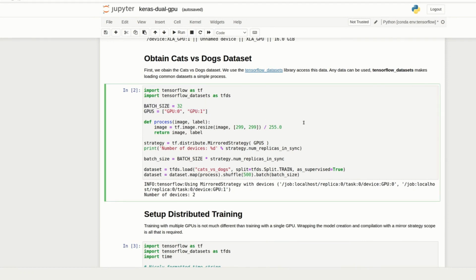I'm setting a batch size, 32. You can go bigger on your batch sizes, and that often helps on multiple GPUs. So it's kind of an interesting trade-off. Some training problems really benefit from smaller batch sizes, the mini batches, but the smaller you make that batch size, the less benefit you're going to have for a multi-GPU system.